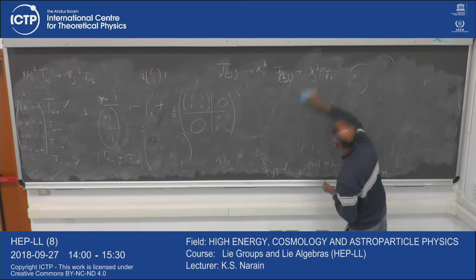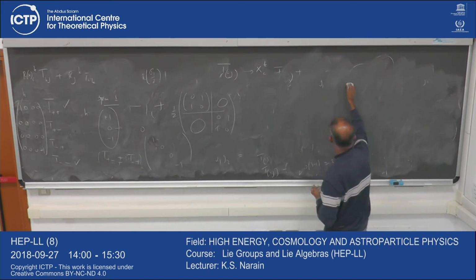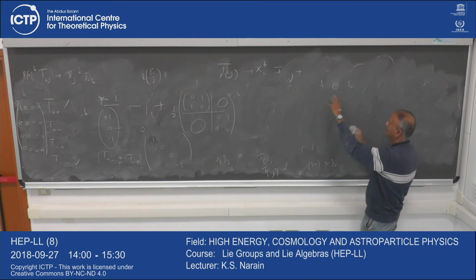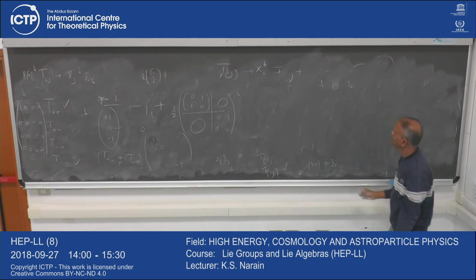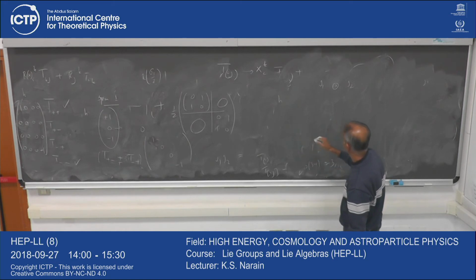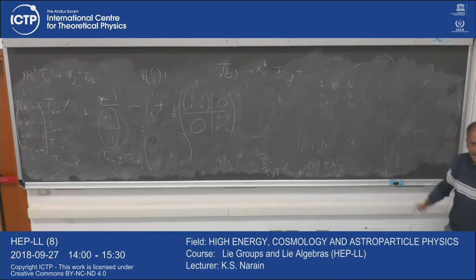So let's say spin j1 and spin j2, two representations. I take the tensor product of that, meaning one object transforms like that, another object transforms like that, and I look at the composite, the combined. Now again, let's write down the quantum numbers of H. Here it will start with j1, then j1 minus 1, and so on, down to minus j1. Here I will start with j2, j2 minus 1, and so on, down to minus j2. These are the H quantum numbers.